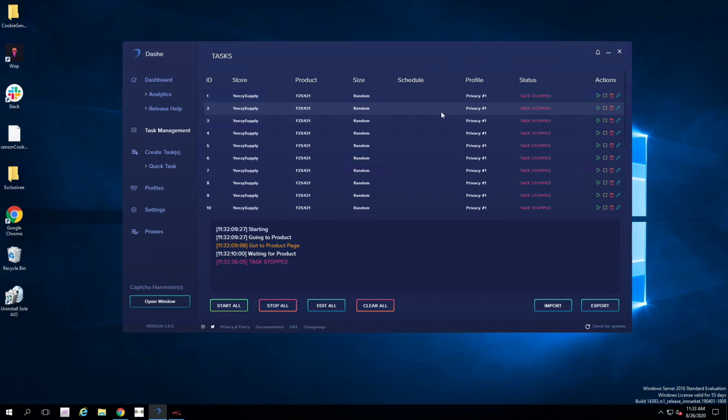When your task is running and you see that one has gotten past splash, it will show your cookie count. And Dashe does a very good job of generating cookies. I have not had a problem. Well, the past release I didn't have a problem. The Zions I did very well. And they added some new updates to perfect it. So they automatically generate cookies. So that is pretty much it.